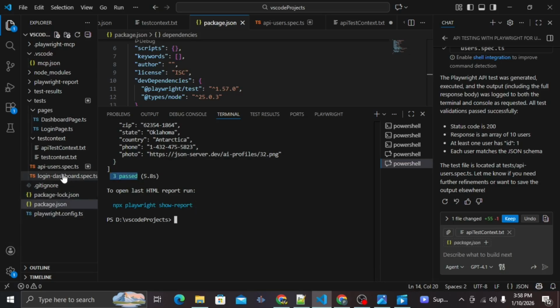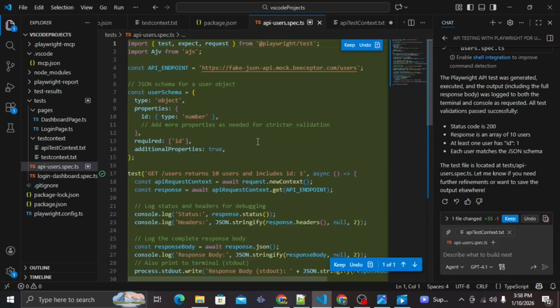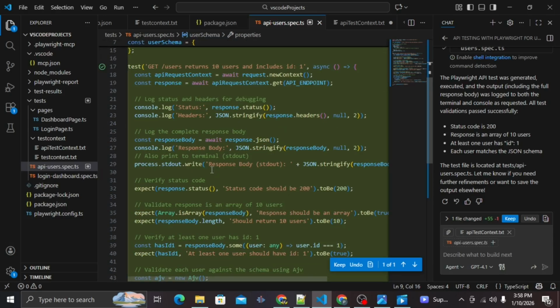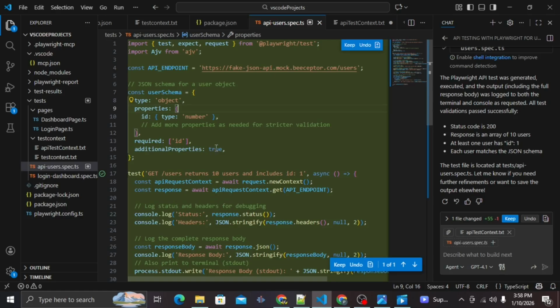So let me open up the created API test specs. Here you can see all the test scripts have been generated automatically, and now it is getting executed and they have given the final test results as passed.